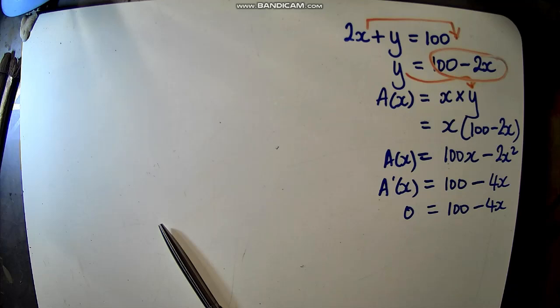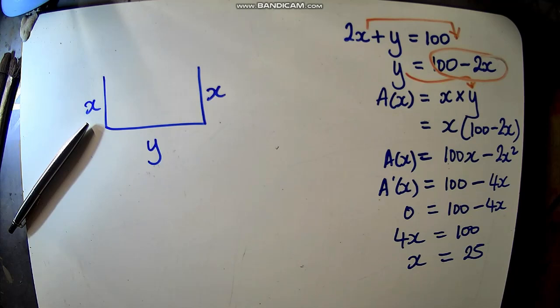And then we're going to solve for x by bringing the minus 4x over to the left hand side. It will become plus 4x. Divide both sides by 4, we'll get x is equal to 25. This means we've now solved what x is. x is equal to 25. Now to find y, we'll have to substitute x back into the original question so that we can get the y value, which would be the breadth. x is the breadth and y will then be the length.